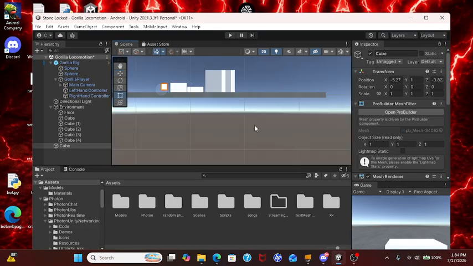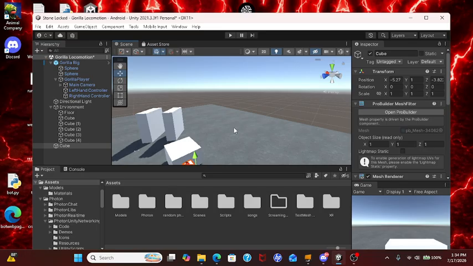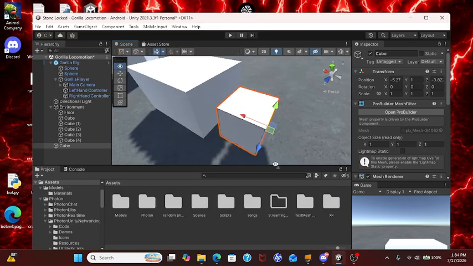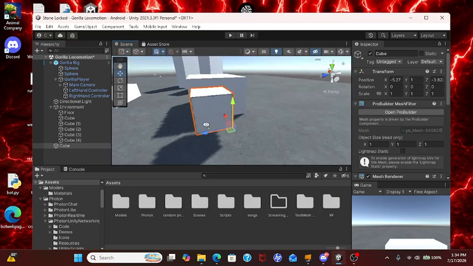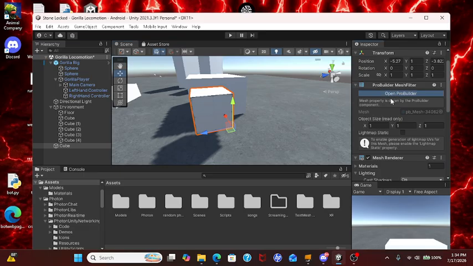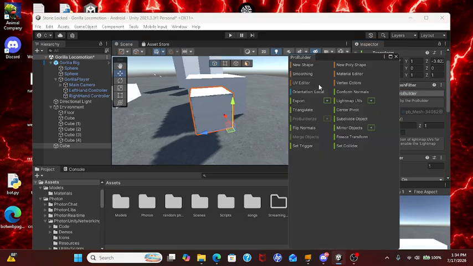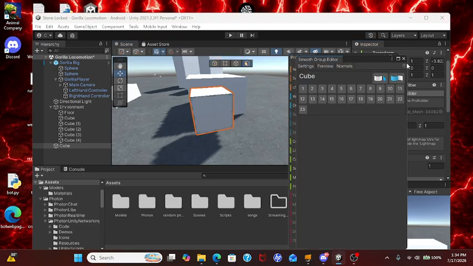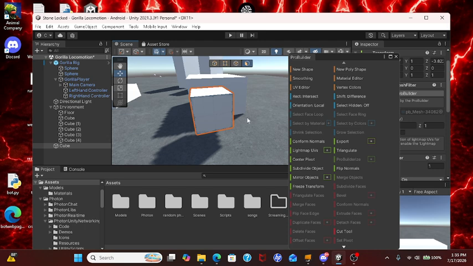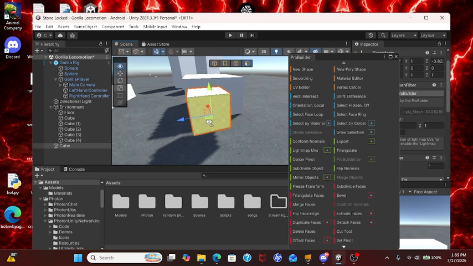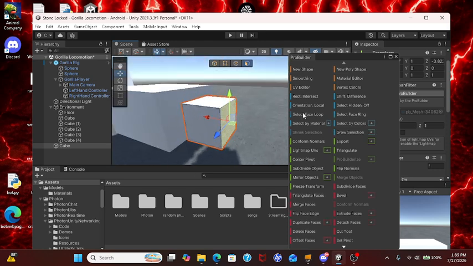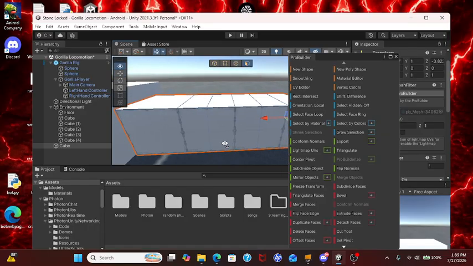So you click 2 once, you go 2D, click it again, 3D, if you didn't know that. And then you want to open Pro Builder, smoothing, and then you can close that right back up. But don't close this one. Control E is how you extrude.